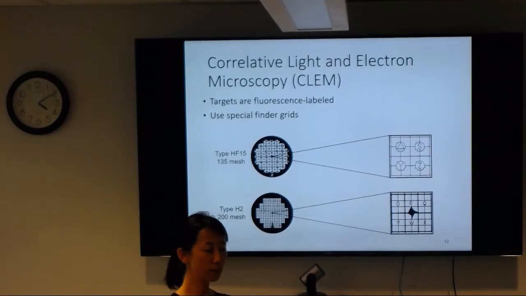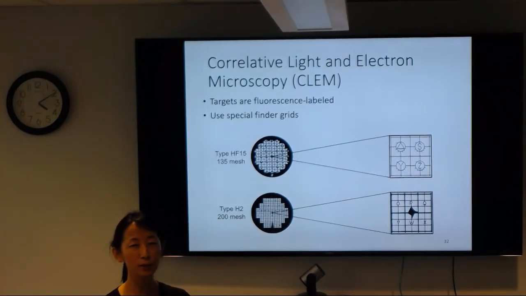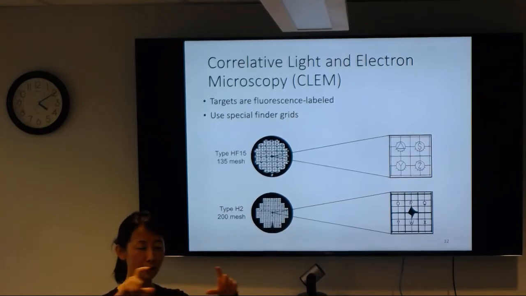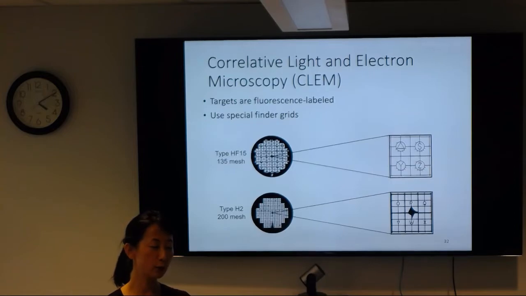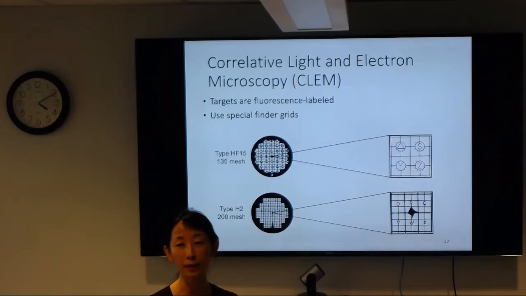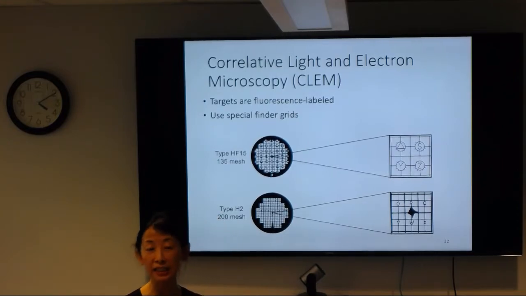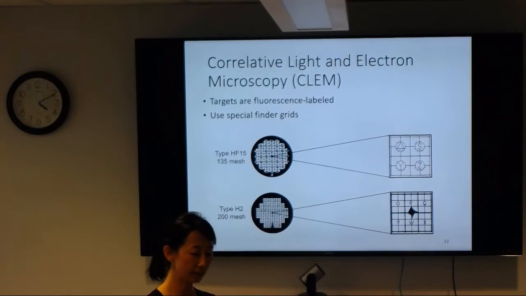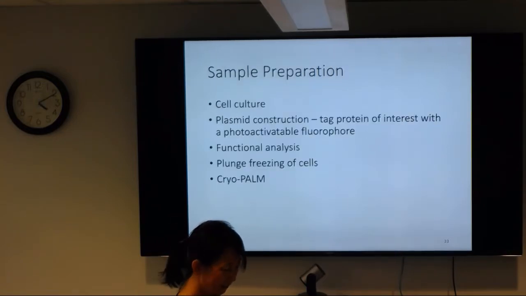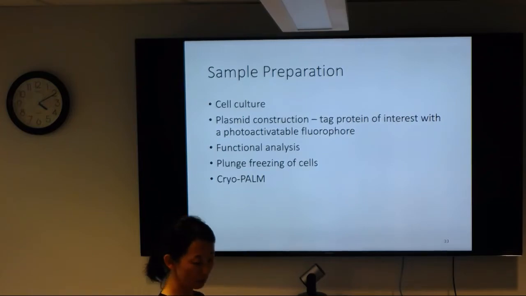So after that, a small detail. For this one, they use the finder grid instead of the conventional square grid, because those finder grids have letters or numbers. You can see them as addresses, so that once you have a fluorescence signal, you can use those addresses to find the target once you load the grid into the TEM. So this is something. If you want to buy silicon dioxide marker grids, that's extremely hard, and the waiting time is very long. Okay. And then cryo PALM.